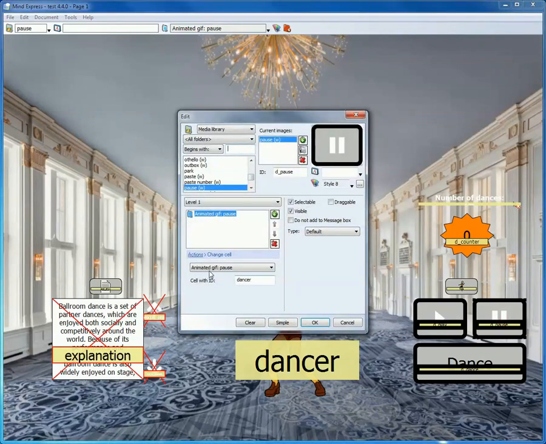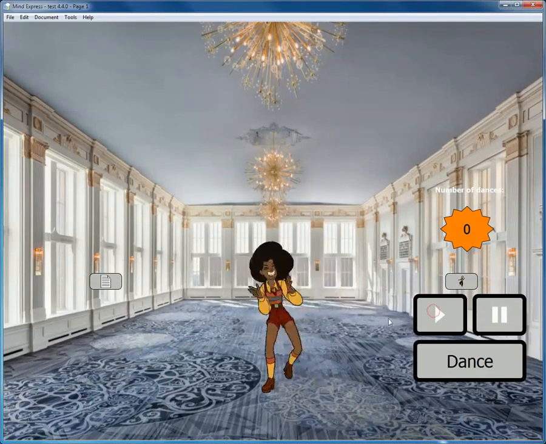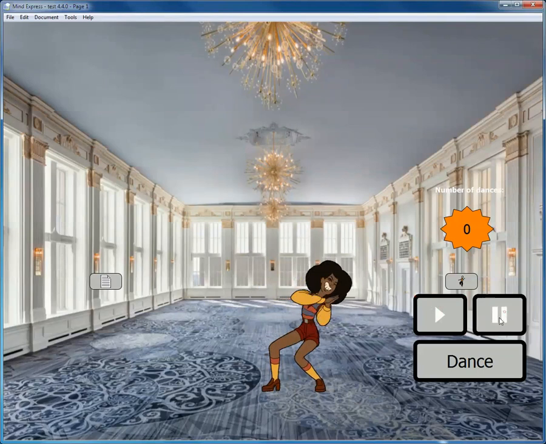And the same here, I've said pause the cell with ID dancer. Okay, so as soon as I press it, the animation will play. If I press pause, the animation will pause. So you have several options to manipulate the animated GIF this way. But remember, as a default, select the animated GIF cell and it will start playing only once.